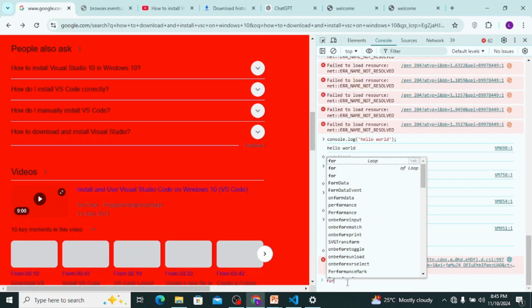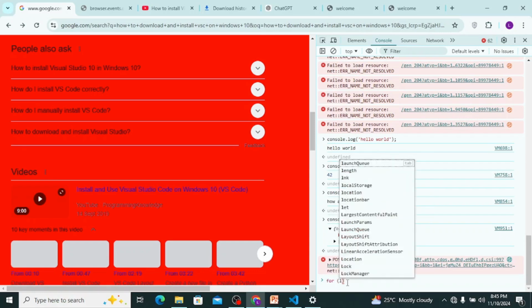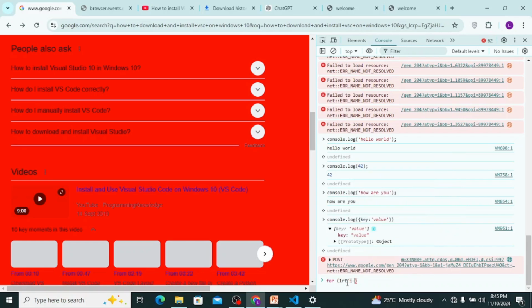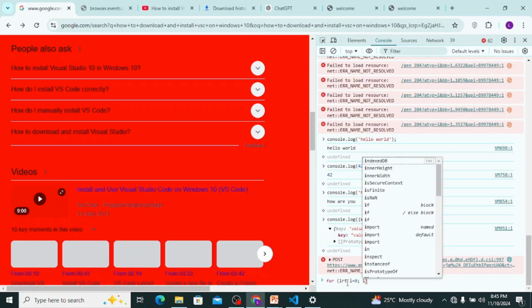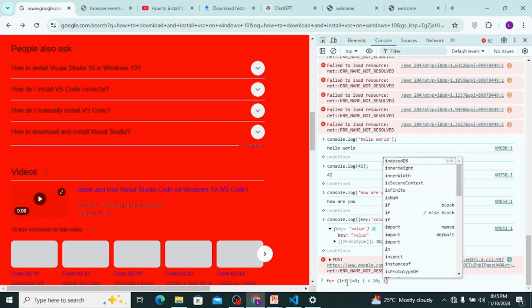So just say for, then bracket, let i is equal to 0, then semicolon, guys, first of all. Then also i is less than 10, semicolon. Then i plus plus.